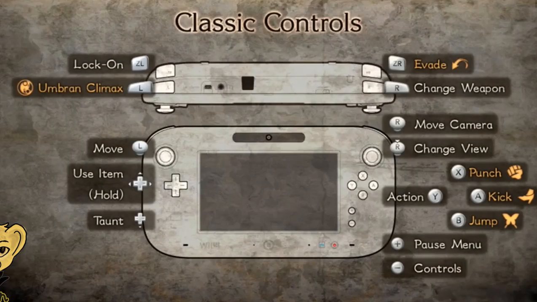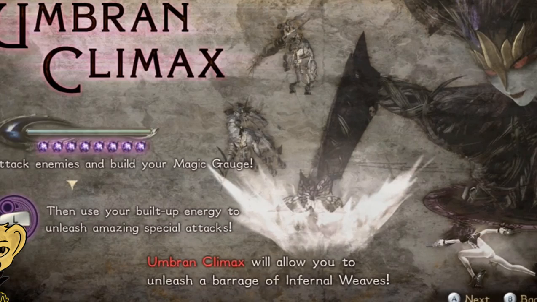Anyway, as you can see, I took the classic controls option. The controls are very similar, at least, to the original Bayonetta. It's been a couple of years since I've played the original, so it's hard for me to say, but they're essentially the same. You know, punches, kicks, lock on, a couple of slight differences, but we'll get into that as we get into the gameplay.